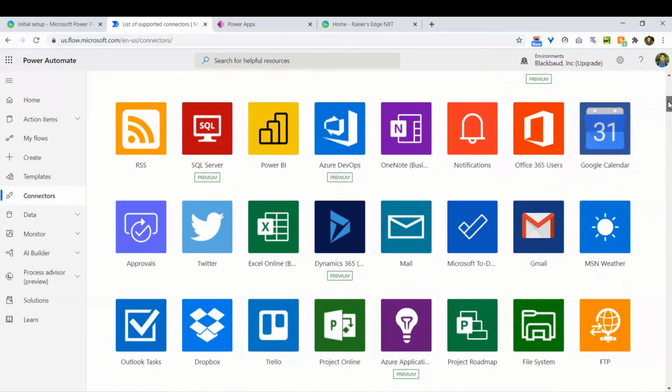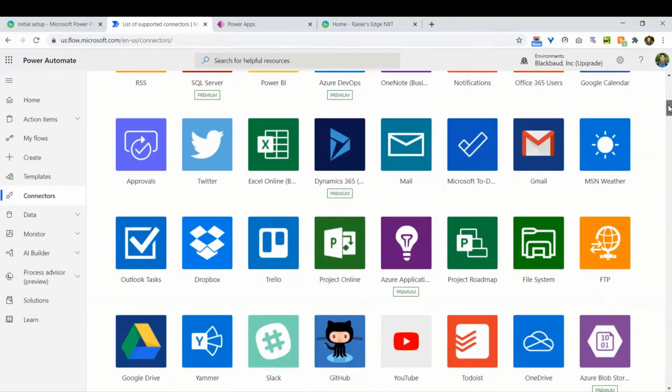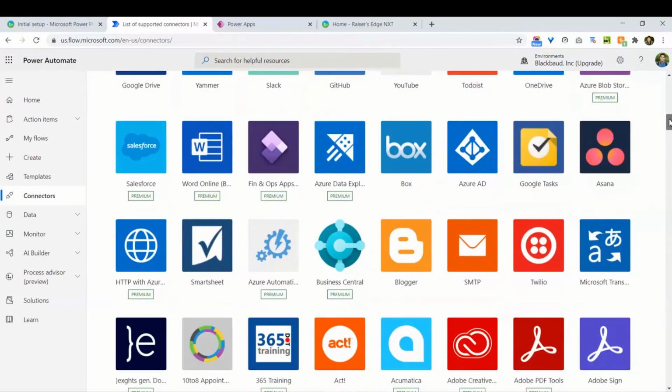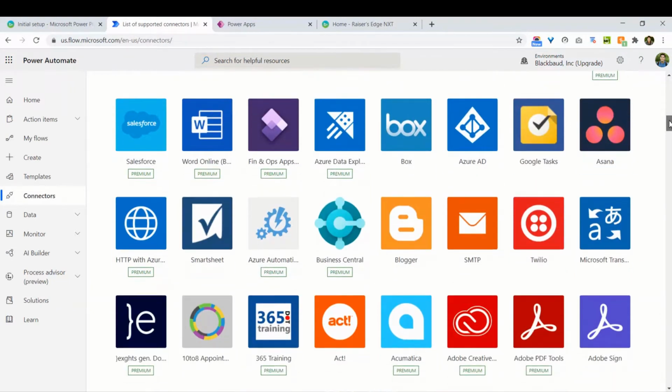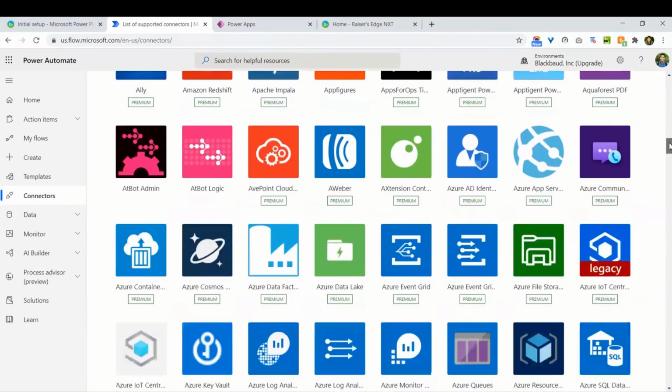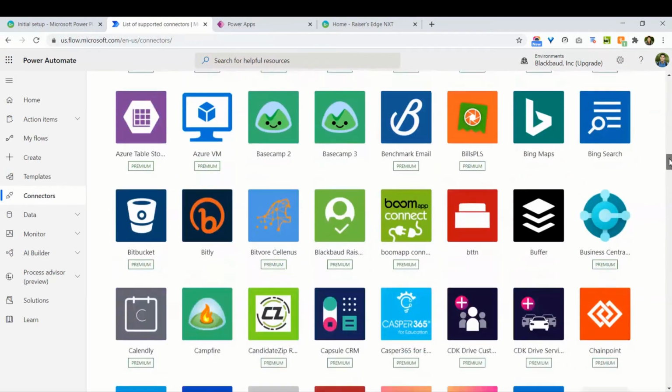You'll notice a lot of these include Microsoft tools like Teams and Outlook and Excel and SharePoint and OneDrive and everything else that you might use as part of your Microsoft ecosystem. But it also includes a lot of non-Microsoft tools like Adobe and Smartsheet and Twilio and Facebook and Twitter and all those other ones. And notice as I get maybe a third down the page, one of those connectors is the Blackbaud Razor's Edge. And you can see that little green logo that we're going to be very familiar with as we start building things out here.